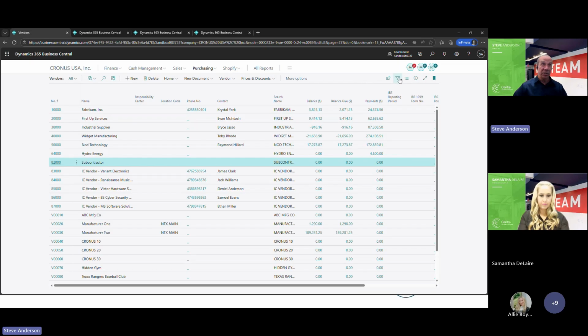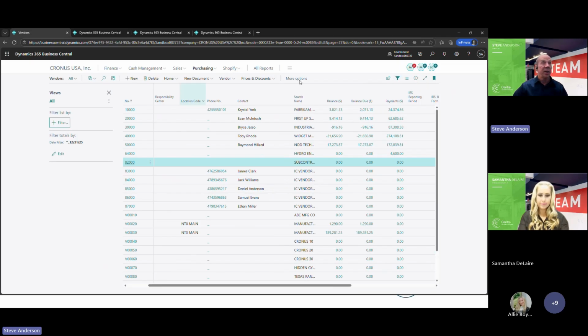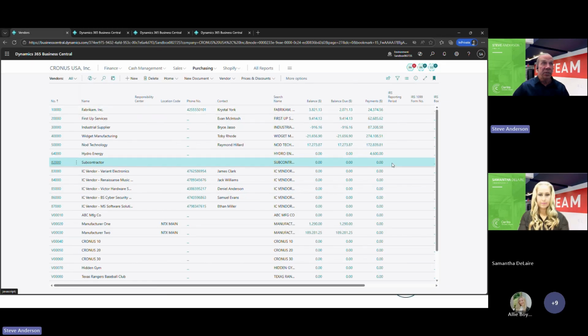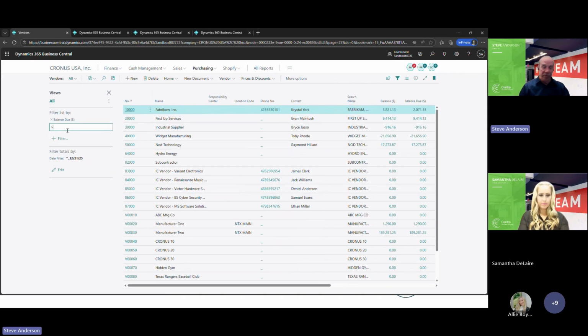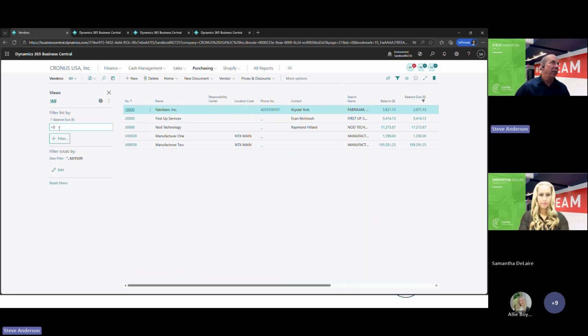Just as a reminder on this screen, you can filter by this funnel in the upper corner, which opens up the left side. The funnel will let you filter by whatever fields you want. If I'm filtering by amounts or dates or anything like that, I can do that filtering. Or, and this is what I like to do sometimes, on the balance due, on these individual columns, you can filter to a value, like I'm filtered to a certain vendor. But let's say I'm filtering on the balance due and I want greater than zero. Then that's just a quick greater than zero list on the balance due.